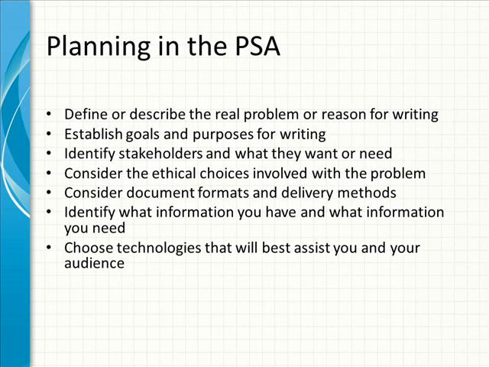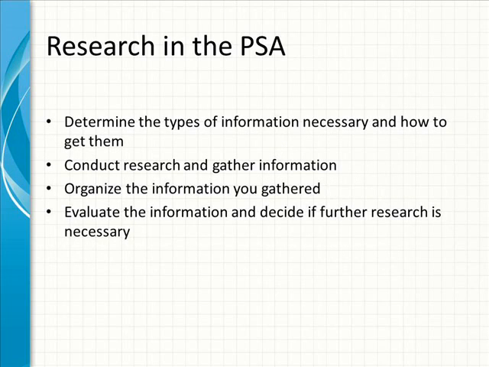Basically, in the first step, the planning stage, you want to define the reason for writing and then set goals and the purpose of your writing. Identify what the audiences, the person or people to whom you are writing, want or need. Then you will have to consider ethical choices related to the problem. Consider what document format is the best to use. Sort out what information you have and what you still need. Finally, how will you deliver the document and what technology will you use?